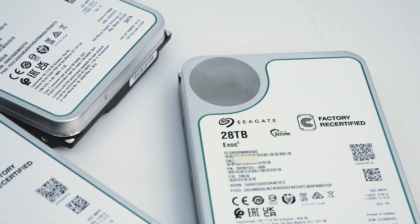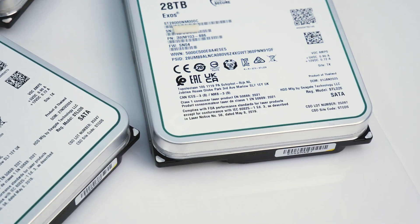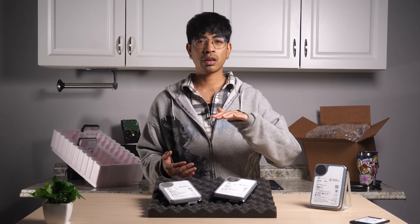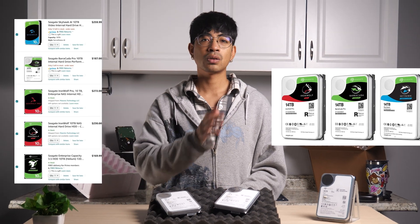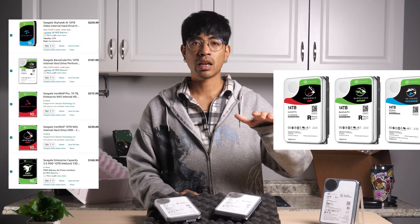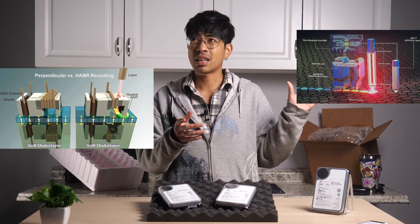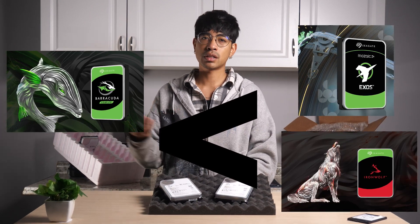It is quite interesting to speculate on what this may be. For example, that shucked drive — supposedly a HAMR drive from Best Buy — was a Barracuda, which makes the least sense to me, because Barracudas are the consumer tier of hard drives. Compared to Exos or IronWolf, Barracuda is the entry-level line you'd get for a typical gaming PC. So it's curious to see how a HAMR drive — Seagate's newest technology they're trying to trailblaze — ended up as a Barracuda, which is typically slower than Exos or IronWolf drives.